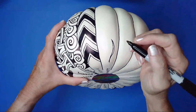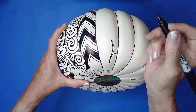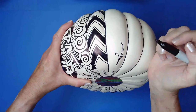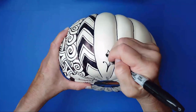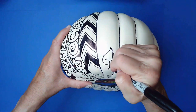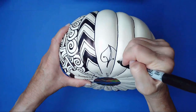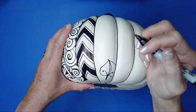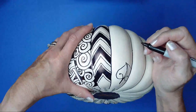And then I'm going to go to the right, coming out with a little dot at the end, and then on this side with a little dot at the end, and then I'm going to go to the very top of the stem and bring a leaf around, and then come on the right hand side, go underneath the border and come back around. And that is toodles.